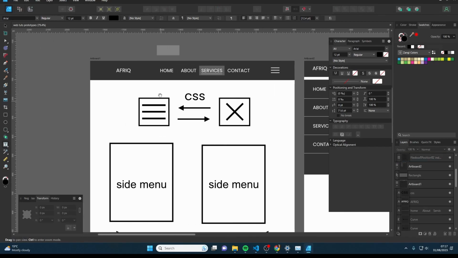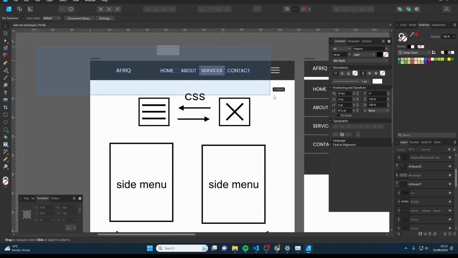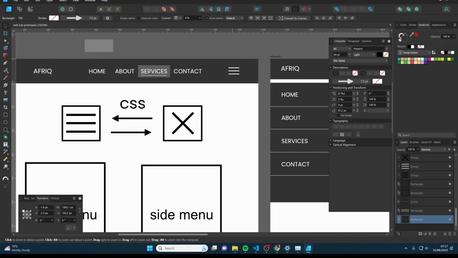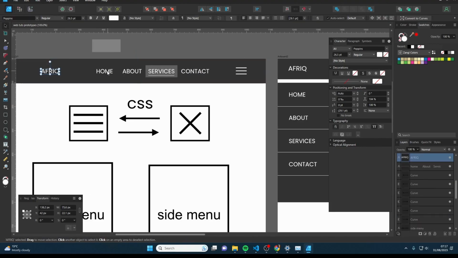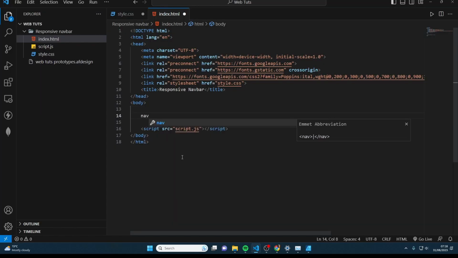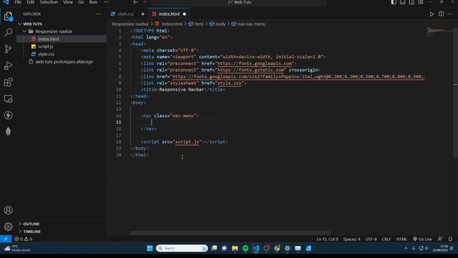So basically this is a div. We have one main div that has the brand, the navigation links and the menu. So we're going to have nav.nav-menu, the short form for writing our classes. Inside the nav, this is our main div for the navigation.